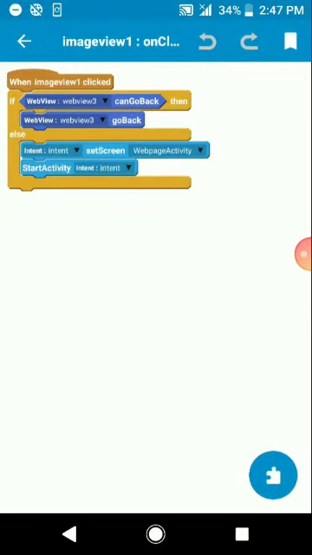So what I've just done here is that whenever this image view icon is clicked, if the web view can go back, then let it go back, else you should just set the screen back to the web page.